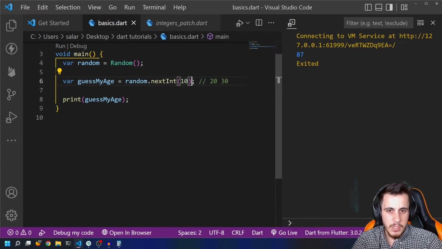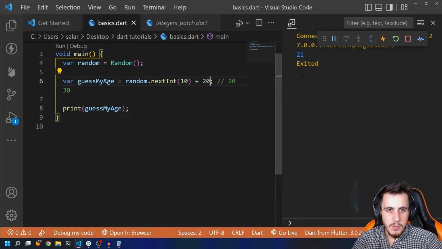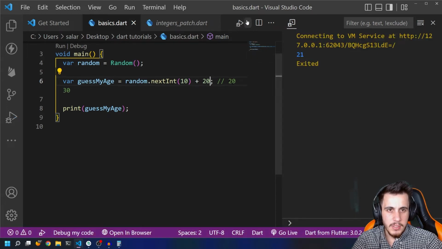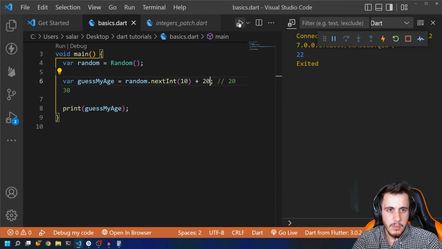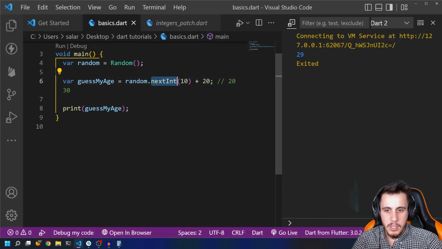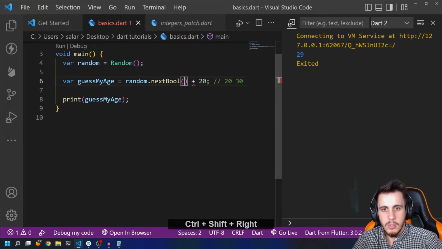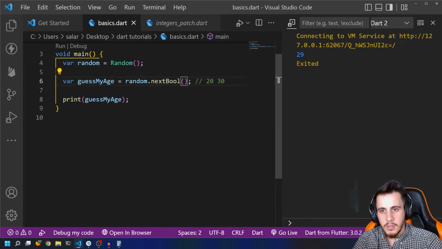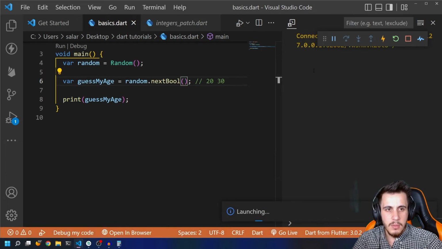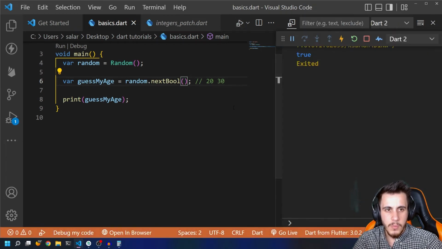I will put here 10 plus 20. The range will be between 20 and 30. 22. I can also get next boolean, which gives false or true, one of them. Okay, this is random.